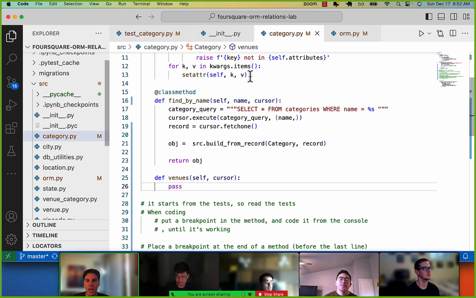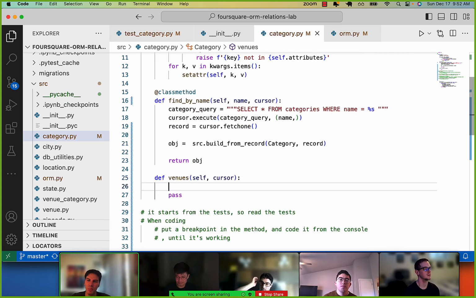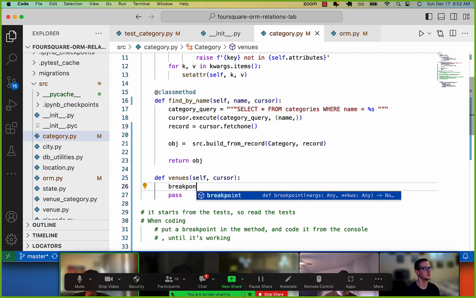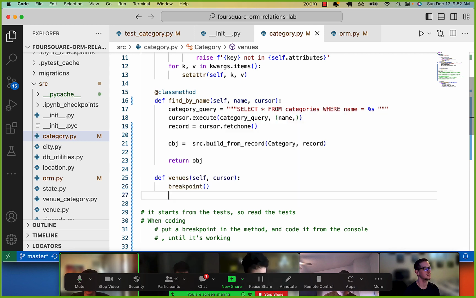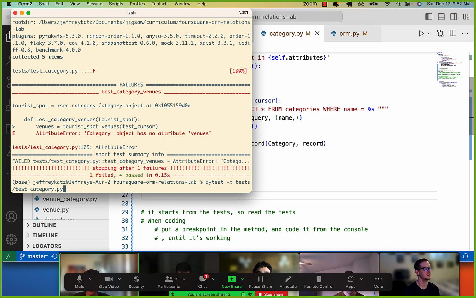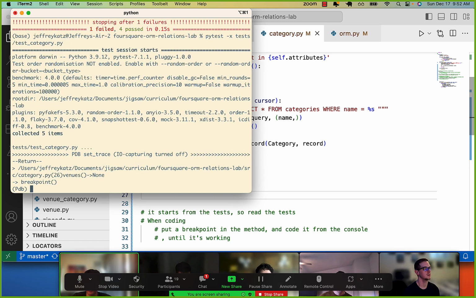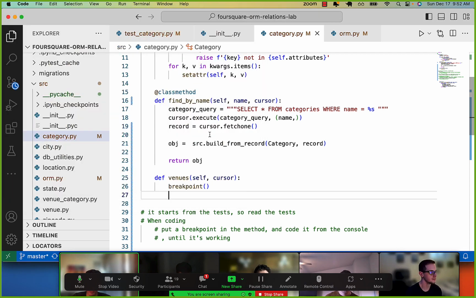So, okay. Now, what would I do? I'd put a breakpoint here, right? This is hard enough, I think, and just code it out. Now cursor.execute, select all from, maybe I would write it out here first.